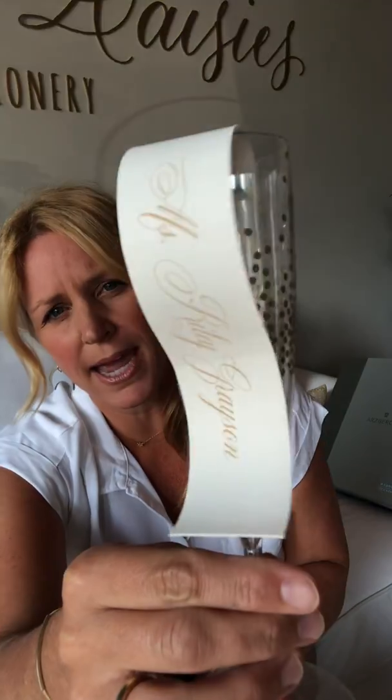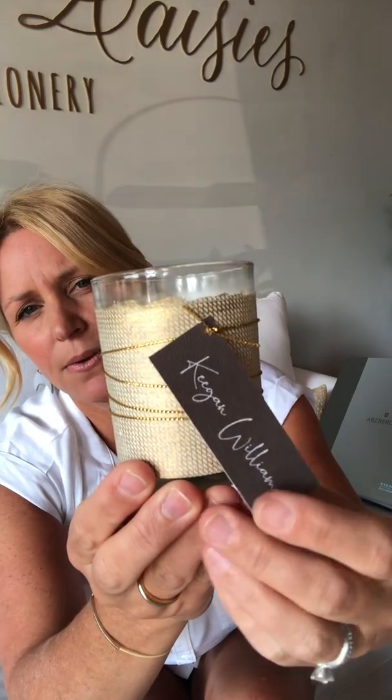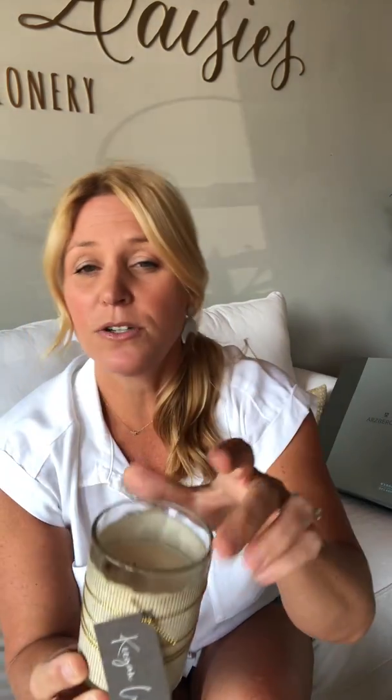We've done cute little envelopes, and inside the envelope is a little message from the bride and groom. There are lots of fun ways to display this. If you're doing little champagne glasses for toasting at the table, you could put the guest's name hanging out of a champagne glass. If you wanted to give a gift, a little candle right here with the guest name tile tied to it. If you're doing little favors, like a jar of honey or jam, we could do a little label that wrapped around with your guest's name on it.